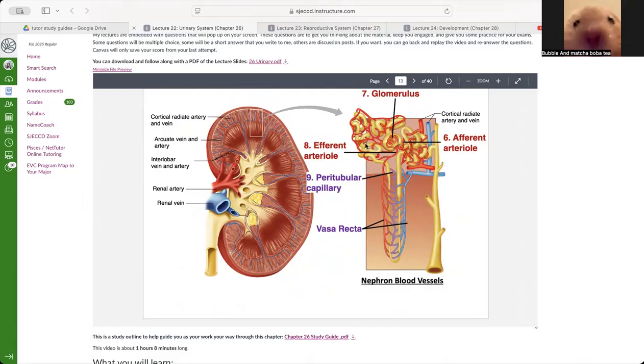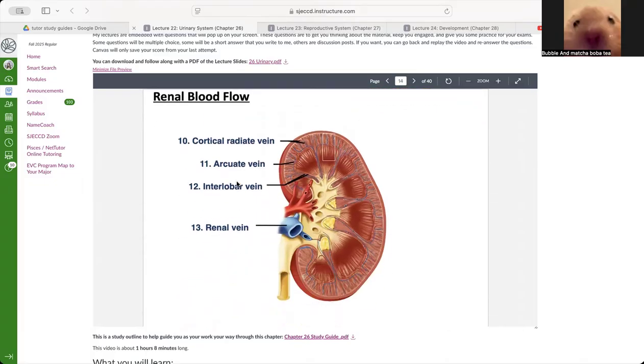capillary bed, and then the nephron puts anything into the capillary bed that it did not want to secrete in its urine. And there's a particular capillary over here, which is an extension, and it goes down in a loop called the vasa recta. This is the vasa recta. Then it goes back: cortical radiate vein, arcuate, right here, down into interlobar, and then to the renal vein.